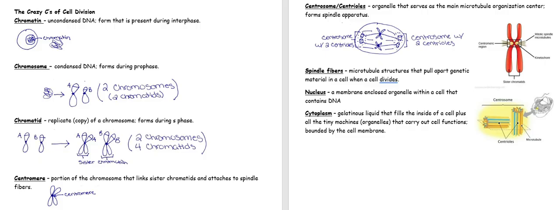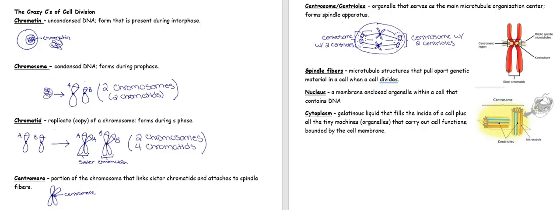But what about a chromatid? Sounds really similar to chromatin and chromosome, so we have another C term. Well, a chromatid is a replicated copy of a piece of DNA. So say you have chromosome A, but you have one copy. But for mitosis, we want to double the amount of DNA so that when we split the parent cell at the end, each new daughter cell has the original amount of DNA that we saw in the parent cell. Well, we have to double the DNA to do that, so you might have one chromatid, which by itself is a chromosome, but you need to copy it so that it has two chromatids. And now it looks like that typical chromosome X shape.